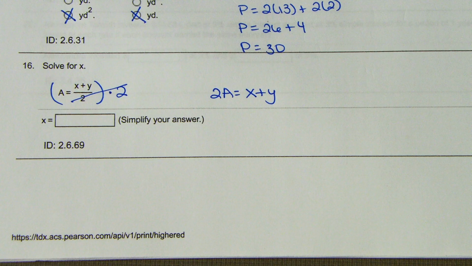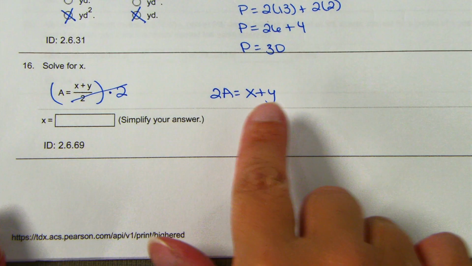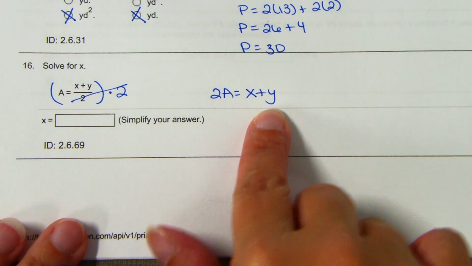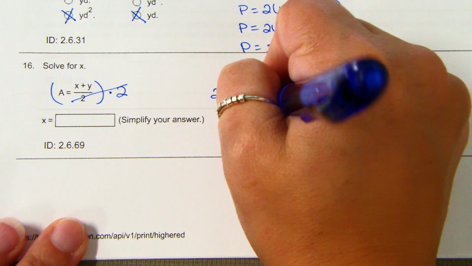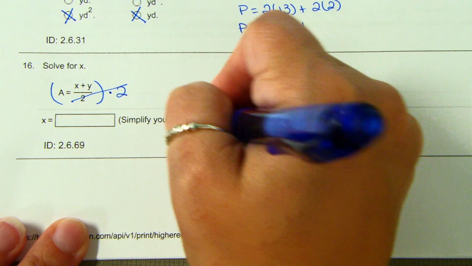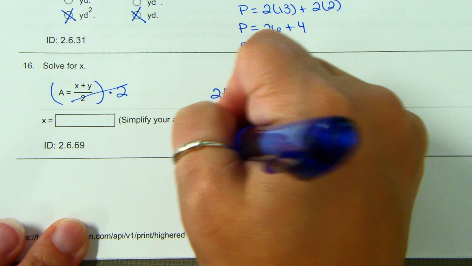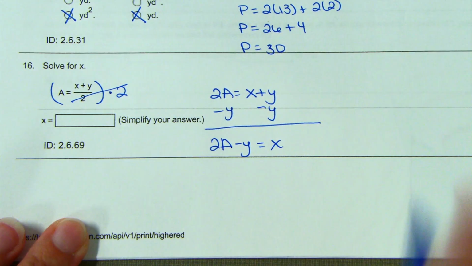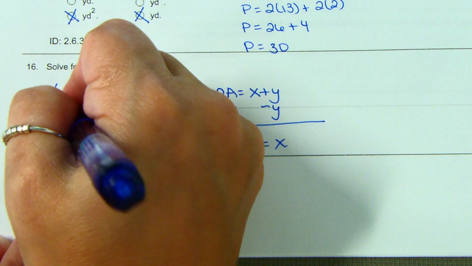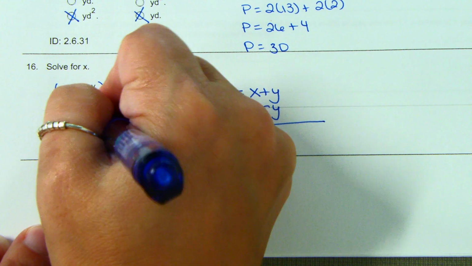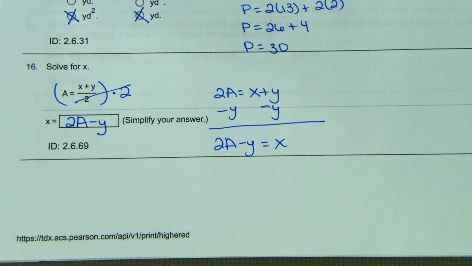So solve for x, and we have capital A equals x plus y all divided by 2. And here's the deal, we have to be really careful because some of our variables are capitalized and some of our variables are lowercase, and we have to type it in exactly like that or we will get it wrong. So on these problems, we have to isolate the variable they tell us to isolate. And in this case, it's the x, because it says solve for x. So I need to get x by itself. It has the plus y on top, but it's all being divided by 2.